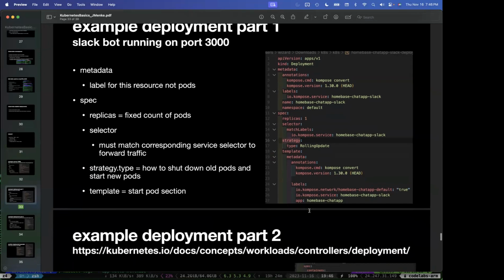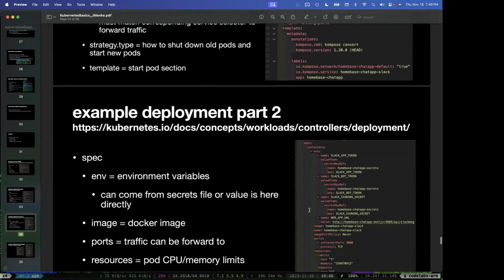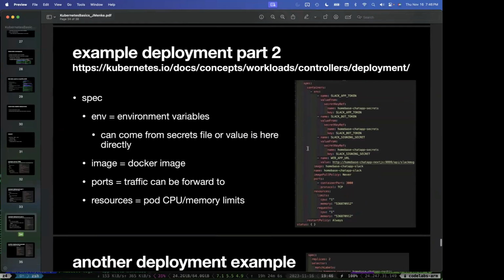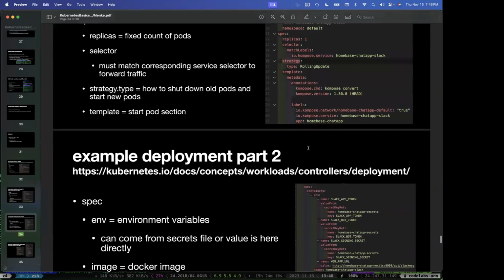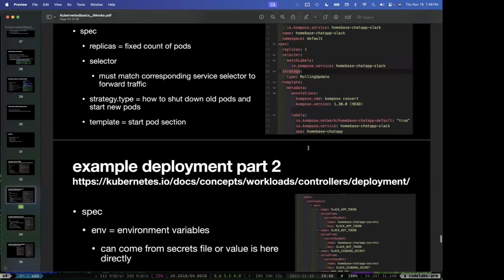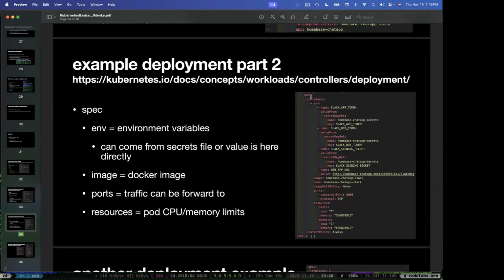You have various labels you can use in your pods. Then you have another spec. So this is the spec for the pods. And inside of there, you have containers.